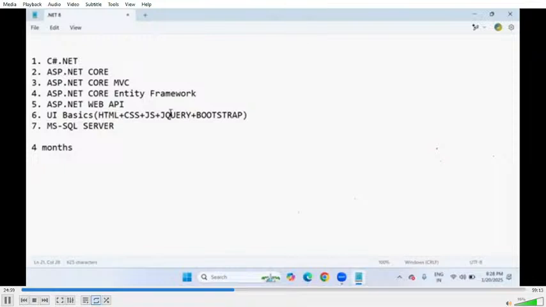So maximum code is provided by the framework, and minimum code we should give from our side. Building a web application based on Java will take much longer when compared to .NET. Building applications using .NET takes much less time, because Microsoft provides a lot of built-in libraries. Using those libraries, we can build the application quickly with less time. That is the main advantage, because all predefined resources are available in .NET.